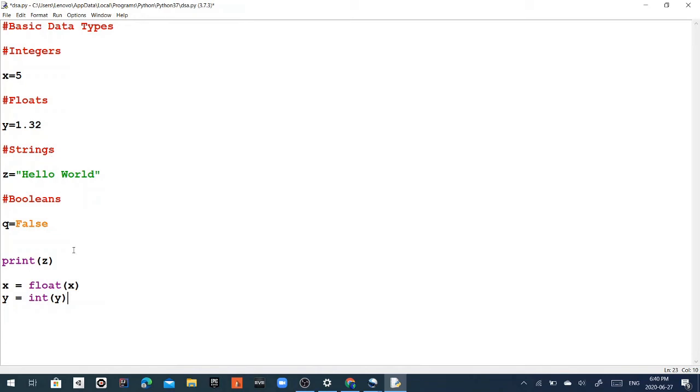Keep in mind that if you turn a string into an integer or a float, it can only have numbers, and if you turn a float into an integer, it will round the float to the lower side of the whole numbers, no matter what.